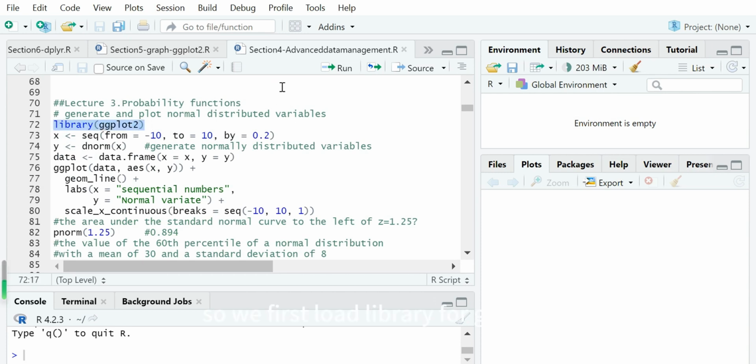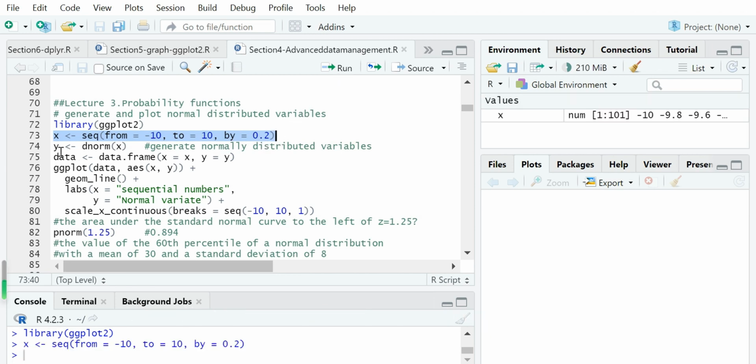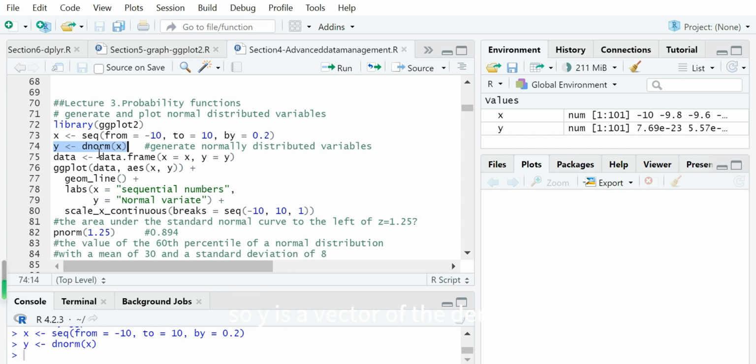So we first load library for ggplot2. Then x is a vector from -10 to 10 with the gap 0.2. Then y is dnorm of x. So y is a vector of the density from normal distribution of this vector of random variables. So create a data frame with x is x and y is y.